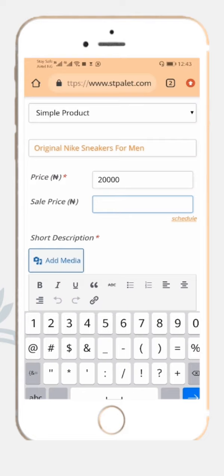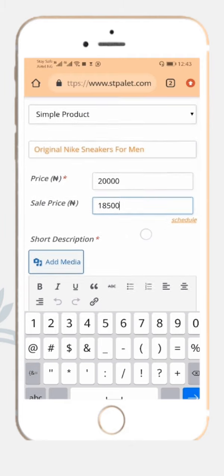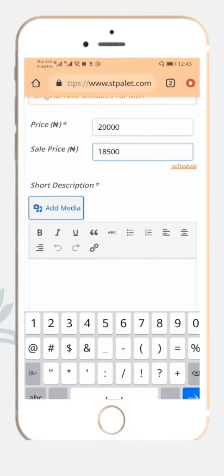This is the main price, but this is my sell price. I might say 18,500. That's my sell price. So this is the actual price I'm selling the product, but the main price is 20,000. I want to show my customers some love, so I remove a little amount of money from the price. You can still leave that empty if you don't want to do that.